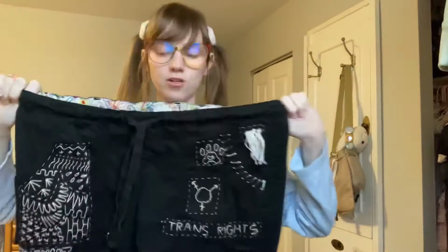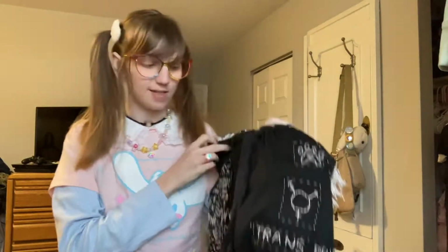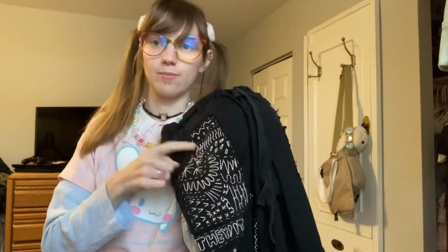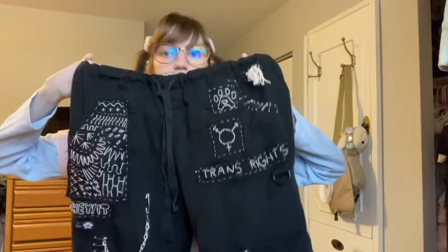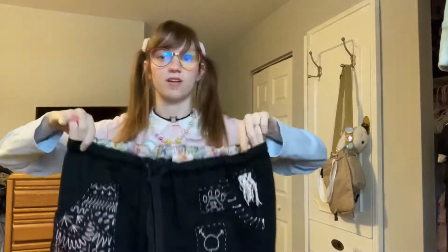I like the material a lot because it's soft rather than jeans, which are a stiffer material. But I did use jeans for the patches because it's a lot easier to sew on a separate fabric and then sew that on than to sew a detailed design directly onto pants, because the pants are closed up, and unless you wanted to open up the seams to get to them easier and then sew it back up, it's gonna take a while and be pretty awkward.